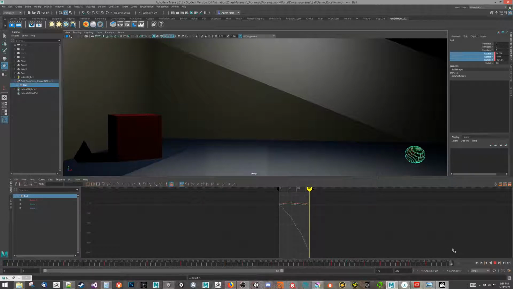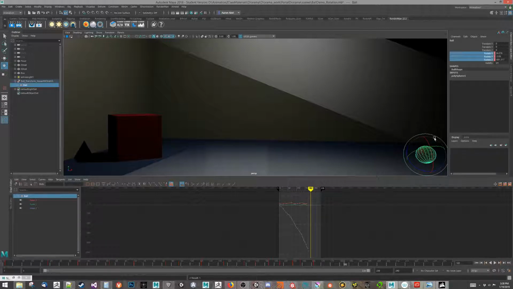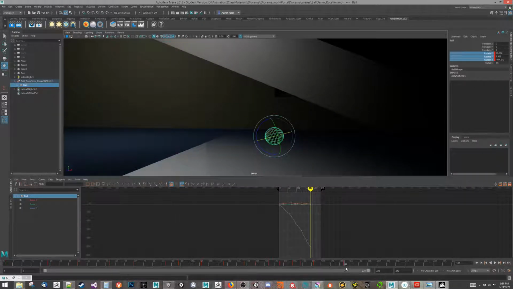Yep, there we are. Now it's time to roll it along the ground. So I'm going to drag out the keyframes a little bit more here. Boom. Drag this out. Key selected. I'm just going with what I think looks right.